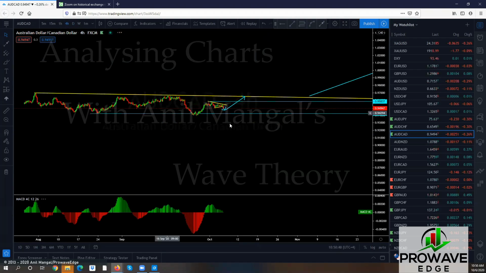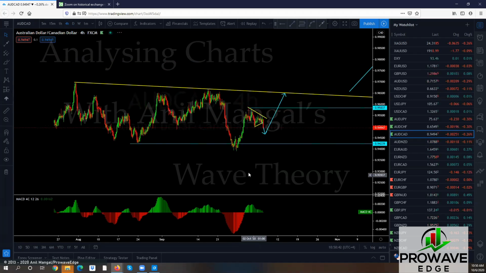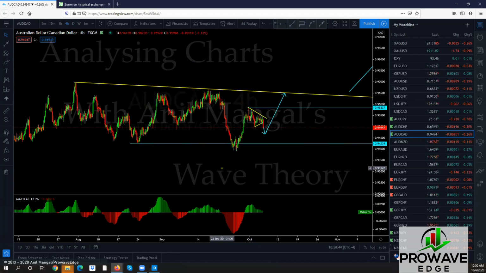So when you go into the 4 hour, what you're looking for are the same type of structures: an impulse, a correction, and another impulse. An impulse, a correction, and another impulse. A deeper correction, another impulse. You will see smaller ones like these as you go. So what we're having here now is a correction. This morning we had that sell setup for those of our traders who are in that trade. And now we'll be looking to buy it back to the top here.